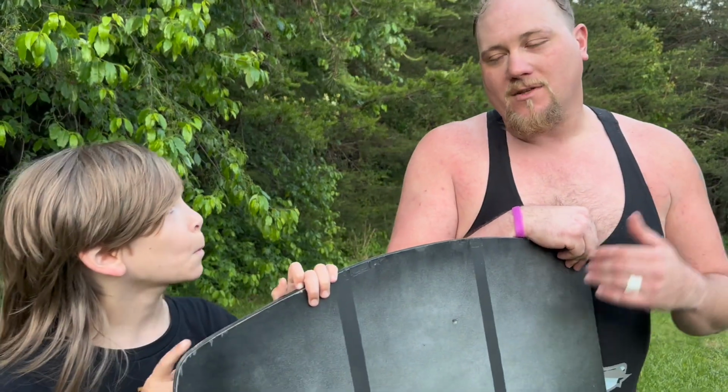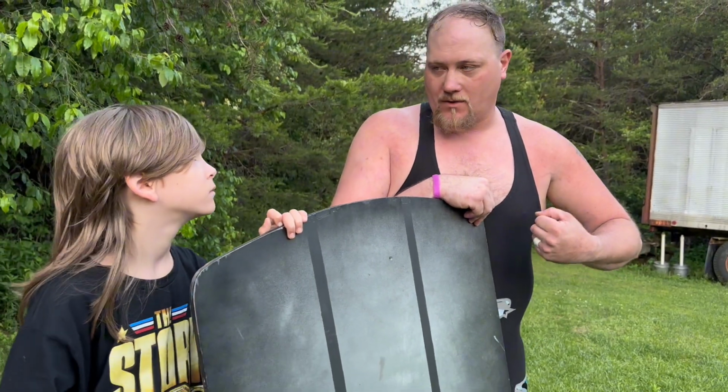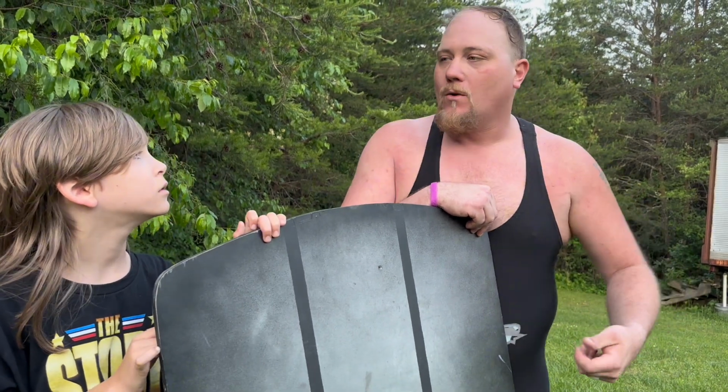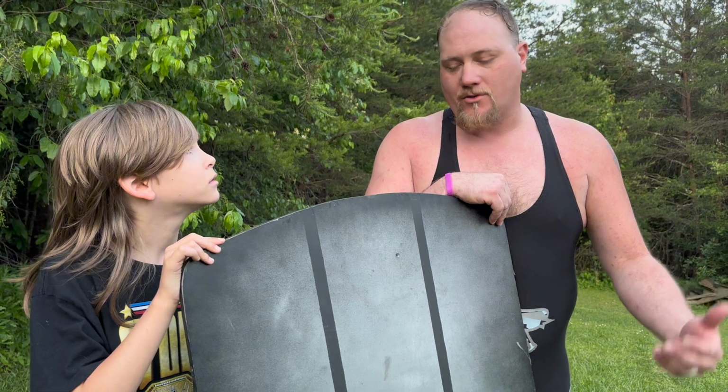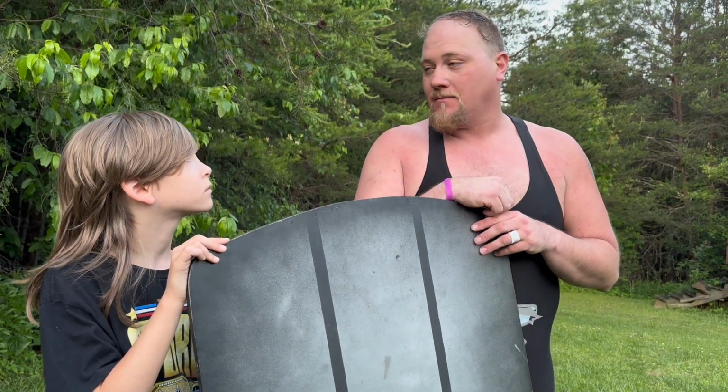What was the original plan? The original plan was the same entrance, but with a smaller shield and a bigger, like a staff type deal, where you see on the horses, the soldiers sometimes have the big rods. We were going to have those, but it didn't look too good on camera during rehearsal, so they made different shields, and here we are. This is what we have now.